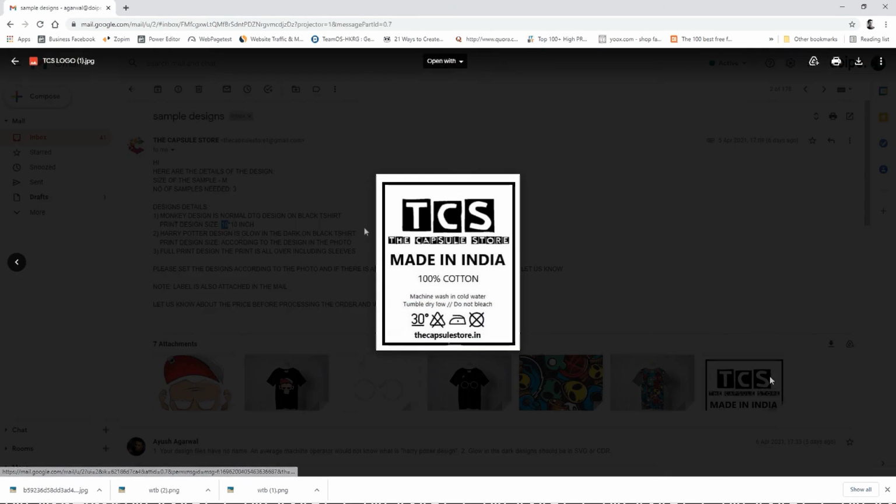Now here is a fourth file, which is the neck label. So for the neck label, again, it's mentioned on the website how you should prepare the artwork. Second thing is, everything is mentioned, including the dimensions. Third thing is these small texts. We have two ways in which we can print the neck label. There is one bulk method for which you have to go for 1,000 pieces at least, and the other method is on demand, like one piece at a time.